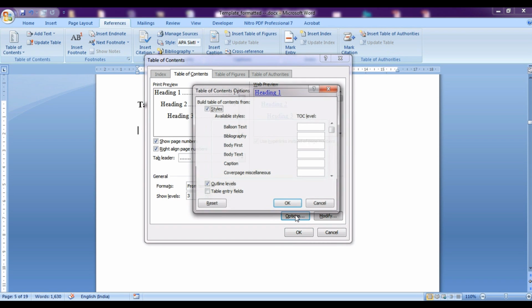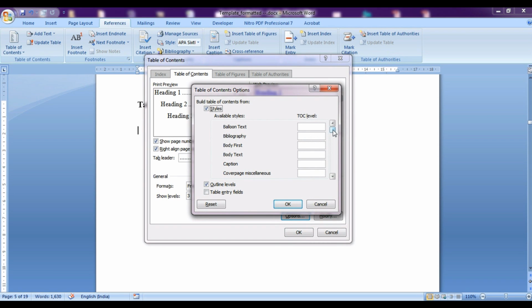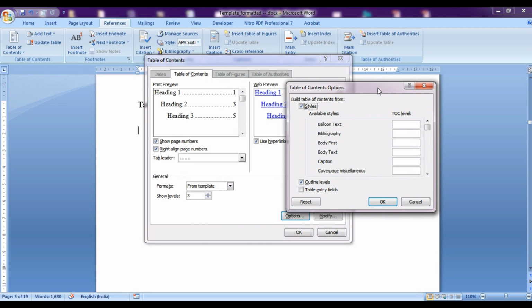Now we'll go on to options over here and we'll set the TOC level, that is table of contents level. So here you can see that heading 1 has a level of 1, heading 2 has level 2, heading 3 has level 3.